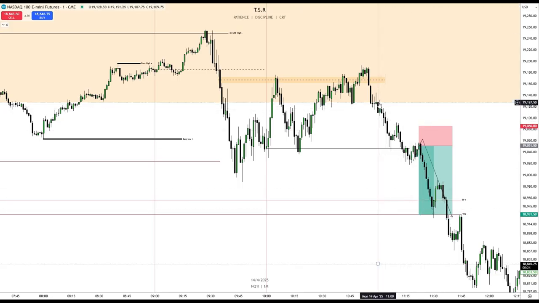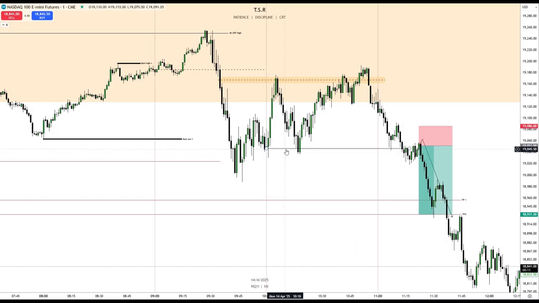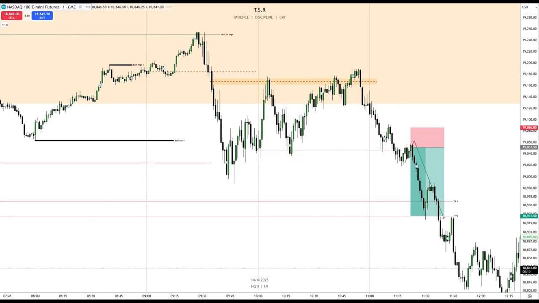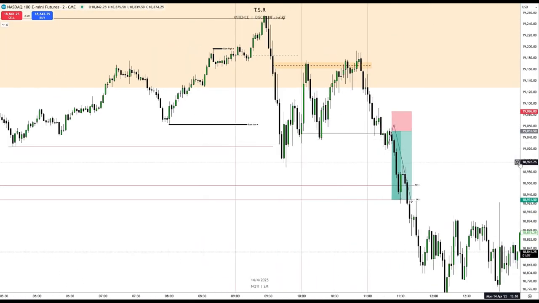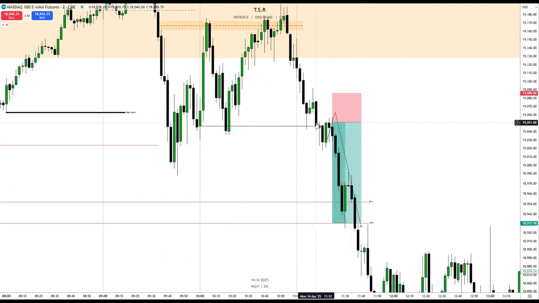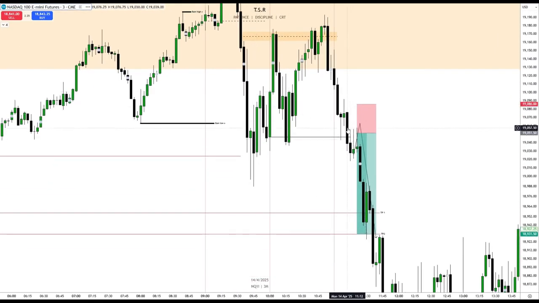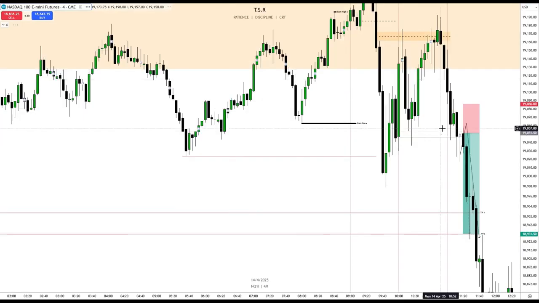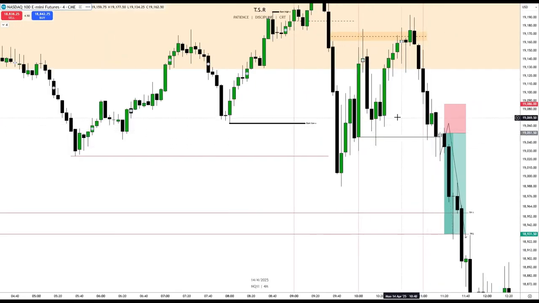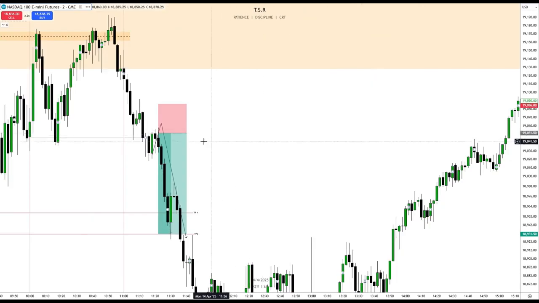Right after that expansion lower from the 11 a.m. open, we had a textbook 2-minute, 3-minute, and 4-minute displacement over the previous hour's 10 a.m. opening level. Displacement was on a 2-minute right over here with a fair value gap being formed. On a 3-minute as well. And on the 4-minute, a 4-minute fair value gap as well. Entry using the 2-minute fair value gap to go short. You can see the entry right at the fair value gap level right over here.